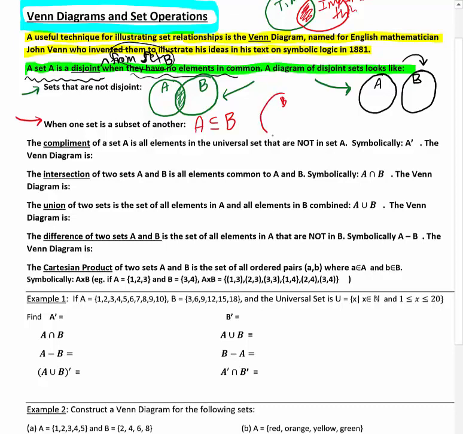So I could probably draw set B here. Set A should be entirely within set B, as long as the circle of A is within the circle of B. So if there was some part of A that wasn't in B, that means A is not a subset of B. That would represent elements that are not in B.